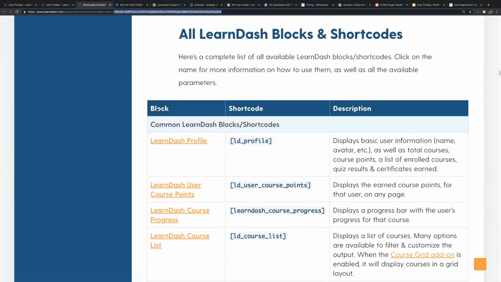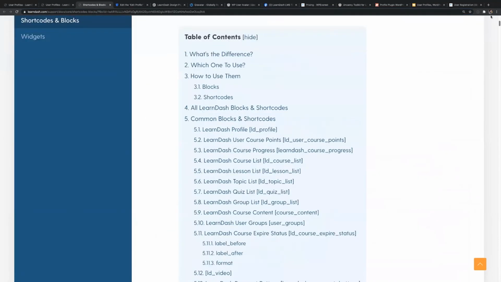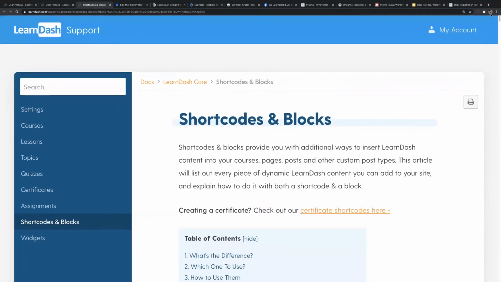Any of these blocks or shortcodes can be used throughout the site. Sometimes they won't work, because if it needs course info, you might have to add an extra variable, or if it's a lesson and you're on a topic or a quiz, they might not have that data there, so they're not going to work. But if that data is universal or that page supports that data, any of these shortcodes can be used anywhere. So if you would like to extend your My Account area, you can use the shortcodes.